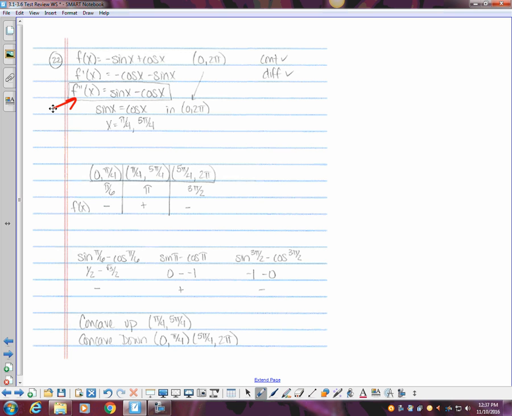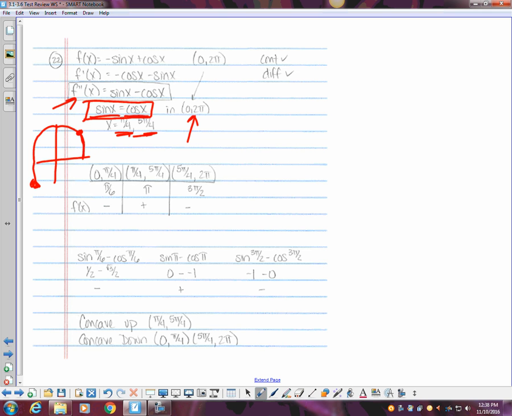And there's no double angle formula here. There's no Pythagorean here. I just have to solve it. So I'm going to set them both equal to each other. So I added the cosine x over. So where does sine equal cosine in this interval? Well, it happens here and here. Here where they're both positive and here where they're both negative. So that would be pi over 4. And then this would be pi over 4, 2 pi over 4, 3 pi over 4, 4 pi over 4, 5 pi over 4. So that's where you get those two from.